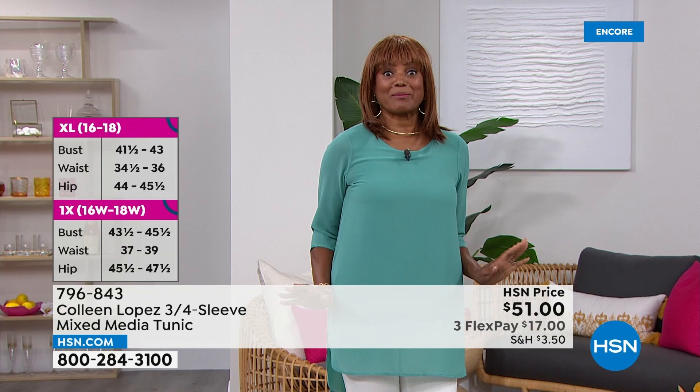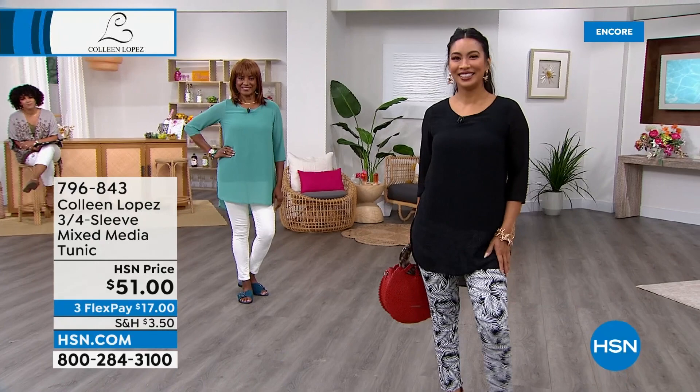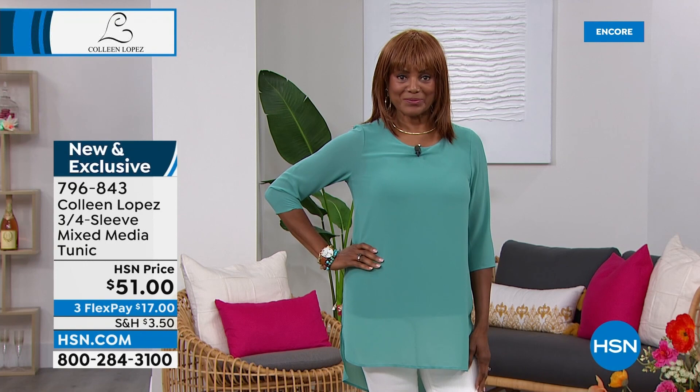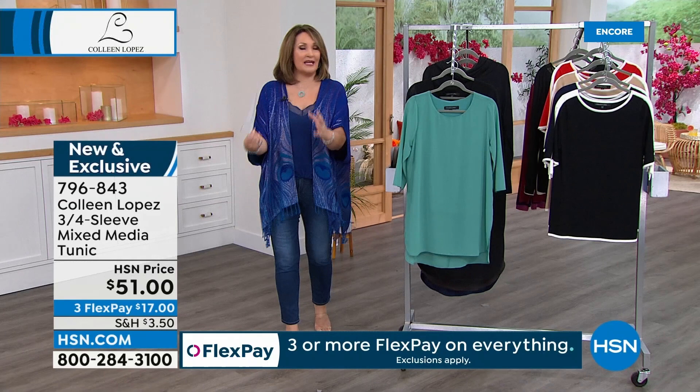There's a little bit of sheerness on the sleeve — the tank is built in. It's true to size. I wear this in a medium, and the medium fit great. Val, I'm assuming you're in the small? I am. She's in her regular size. Inger, what size are you in? Well, they didn't have my size, so I'm in the small. It fits you great. Because Inger's a 6/8, and a 6 at HSN is a small. A small at HSN is 4/6, medium is 8/10. I'm a true 8/10, so I usually land in the medium. Val is a 4/6, so she's in her absolute true size.